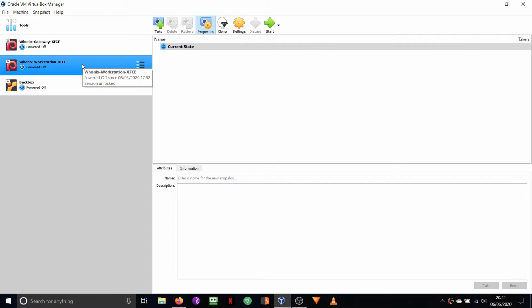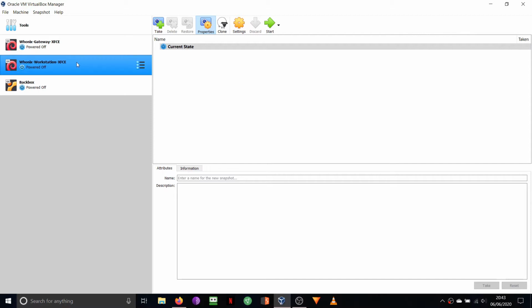At this point, if all you wanted to do was browse the internet through the TOR network, as opposed to using tools and sending the traffic from those tools over the TOR network, you could just start both of these virtual machines, and once the connection's been established by the gateway, which I'll cover in a second, you can just open a web browser on the workstation and you're good to go.